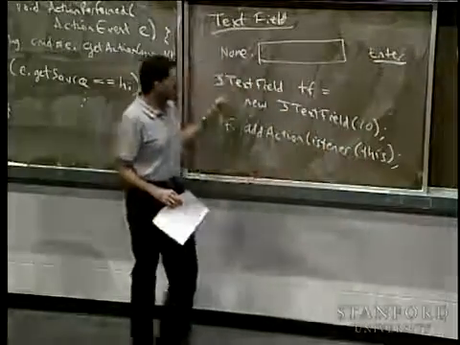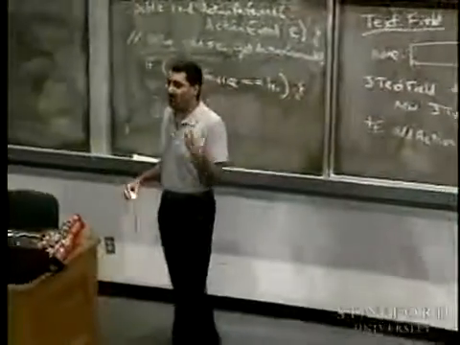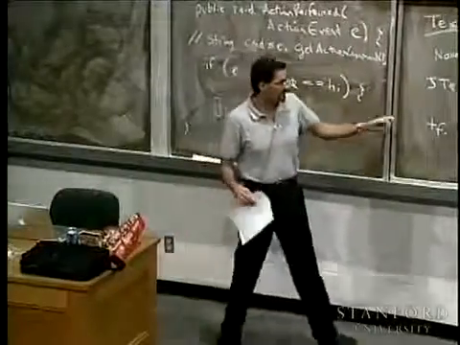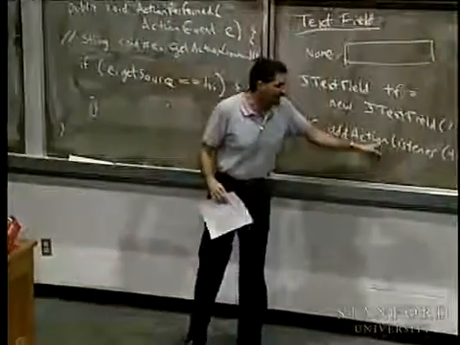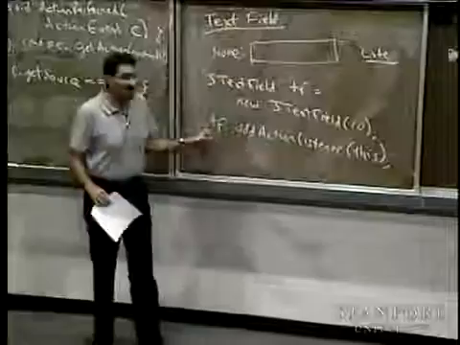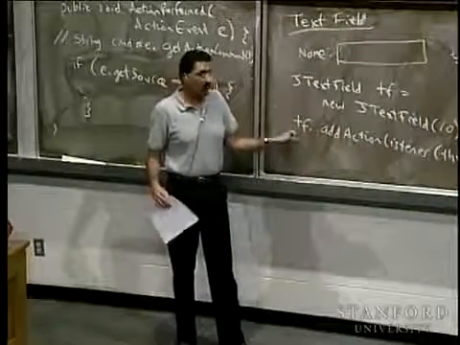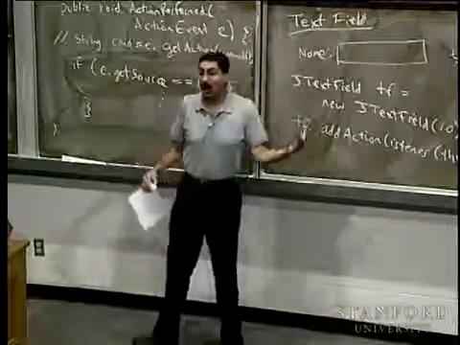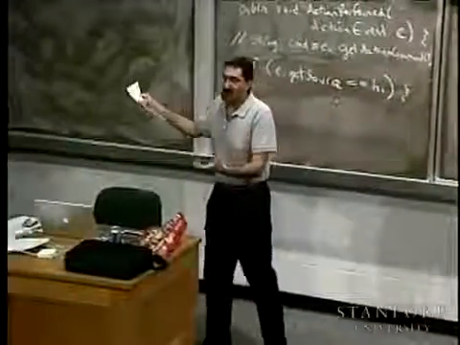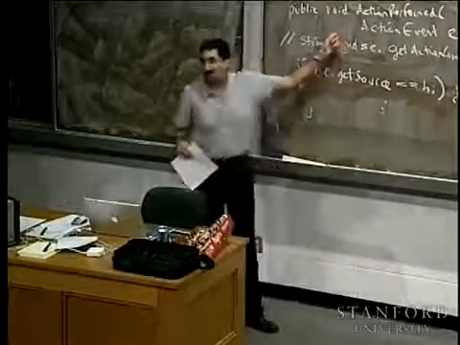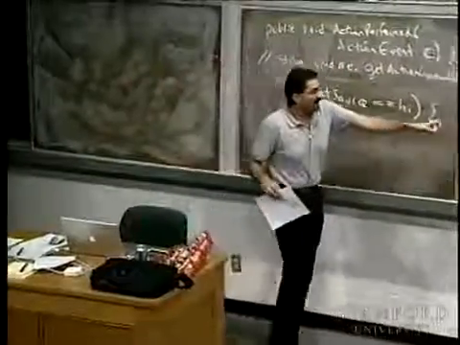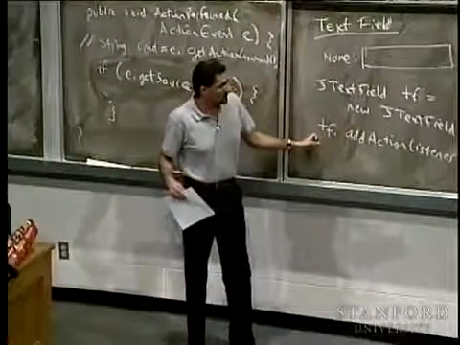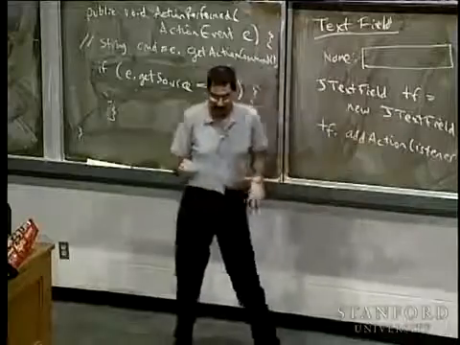Okay? But anytime you create a text field, and you don't just do this once for all text fields. If you have multiple text fields, you need to send this addActionListener message to each one independently. We only have one here, so we only need to do it once here. But what this basically does is says, oh, text field, yeah, you can now generate these action events as well. So after you create it and you set up this line, you would want to add it somewhere into your program, right?